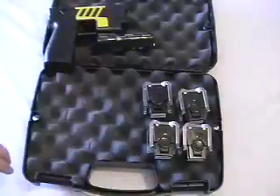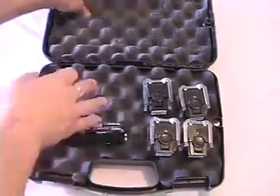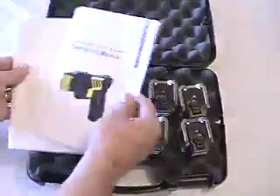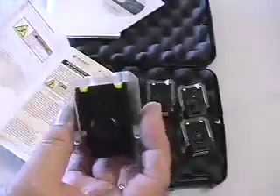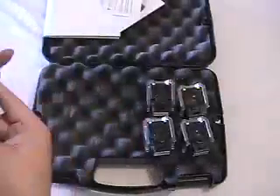I'll show you how to load these up. It also has its instructions, usually underneath the foam — the owner's manual. Here's a target so you can practice your laser sights. There is a DVD for citizen's training. Here's your registration card and your number. Inside every one of these cartridges are small pieces of confetti with a serial number on it so they can track it to you. So if you're out using this in criminal activity, they will find you. But here's the manual — we'll go over it later. Warranty information, etc.